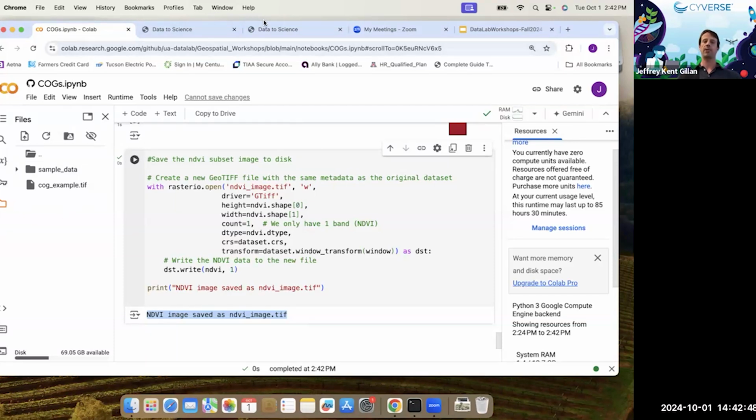One thing to keep in mind though is that COGs and cloud optimized technology is still a new, cutting edge thing, and COGs have really been adopted more and more. The fact that ArcGIS Pro can output COGs tells you something. But I don't think a lot of the institutional data providers have really gotten on to using COGs yet.